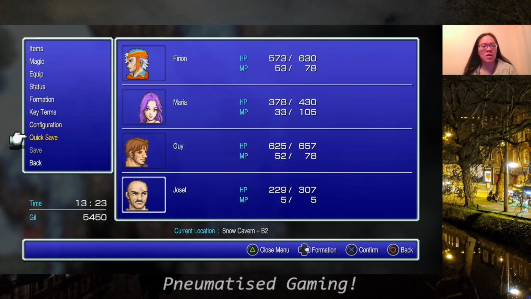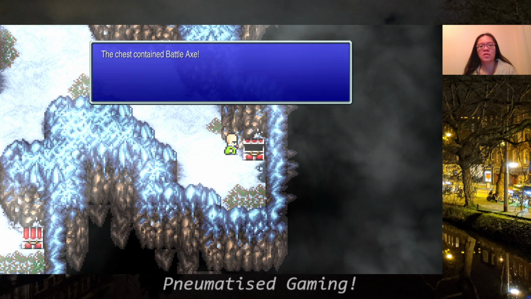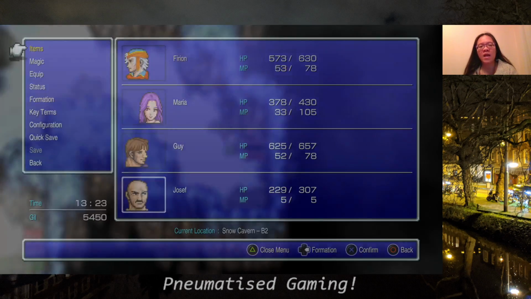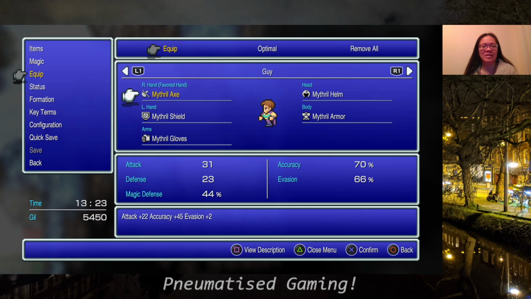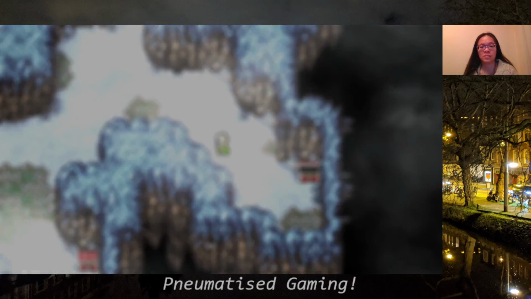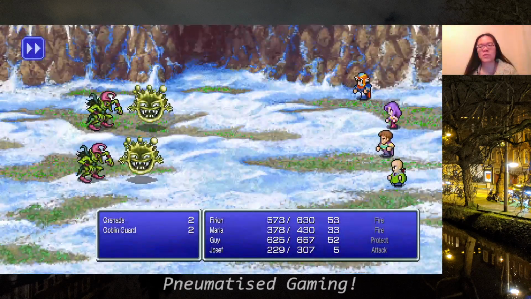Okay, what do we got in here? Saving just in case monsters pop out. Ooh, battle axe. I already have a battle axe. Actually, I have better than a battle axe. Probably gonna sell that. Possibly. We'll see. Yeah, probably we'll sell it.